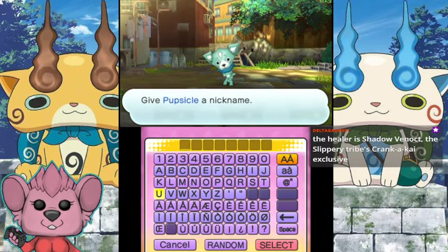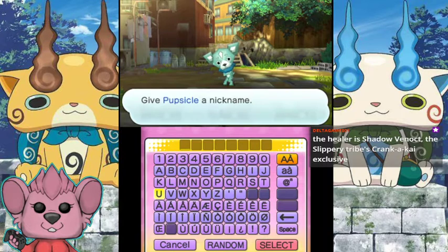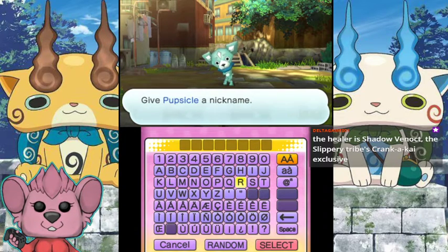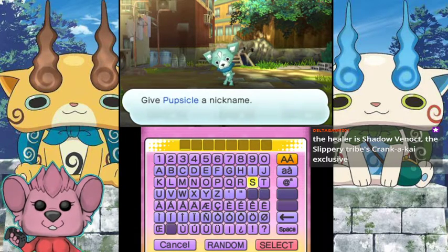Healer is Shadow Venoct. Oh, yeah, I remember that one. We'll definitely be getting a hold of one of those before this playthrough is up, so I'm kind of excited. Definitely want to grab that.